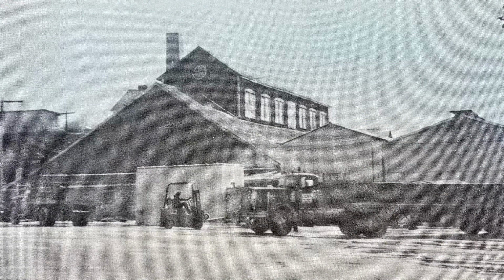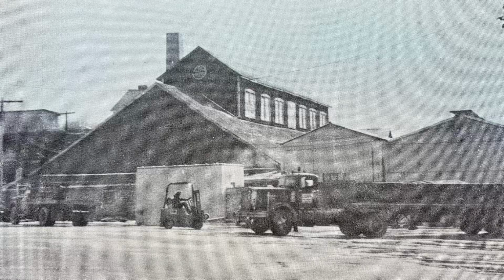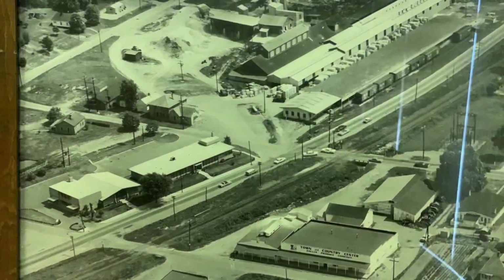Okay, so I only have 2 pictures of the kilns. Here's an end view. And they're both black and white, so I don't know what color they are. They look like they're metal, but I don't know if they were ever painted. They sort of look silvery. And the other one is an aerial photo.